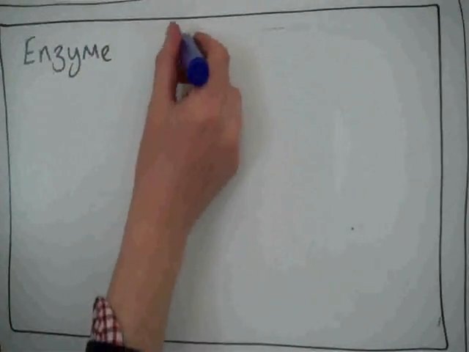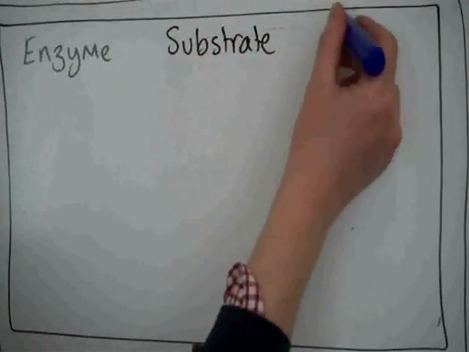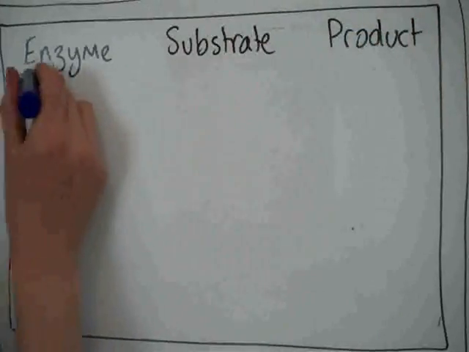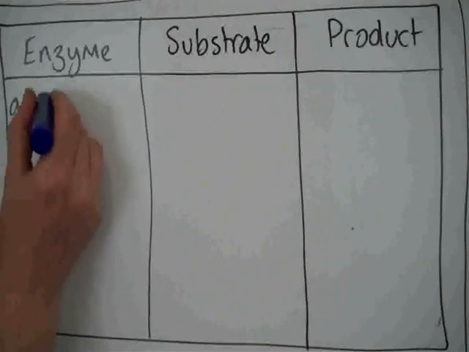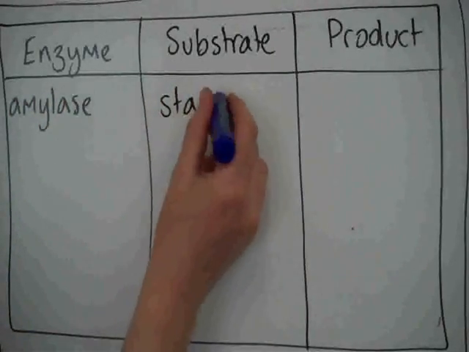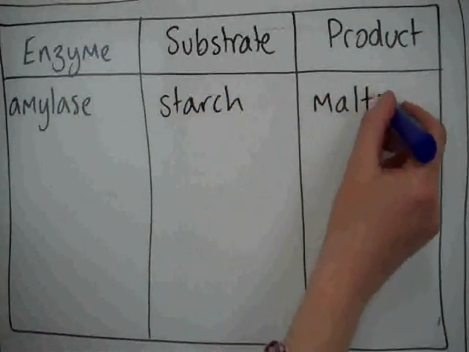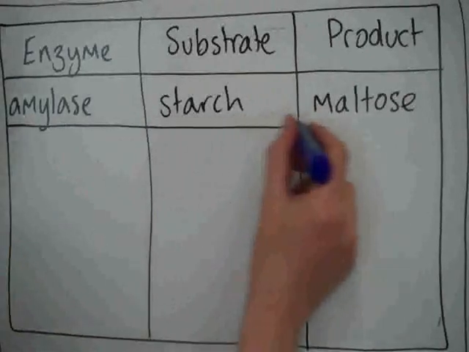because it's a good one for exams. Right, some sort of table coming up here. What would be good to know? How about all of the enzymes and their substrates? So we'll have enzyme, we'll have substrate, and we might as well put on products as well. Right, the one we were just looking at was an enzyme called amylase. Breaks down starch, that's the substrate, makes maltose. Easy, we knew that one already.